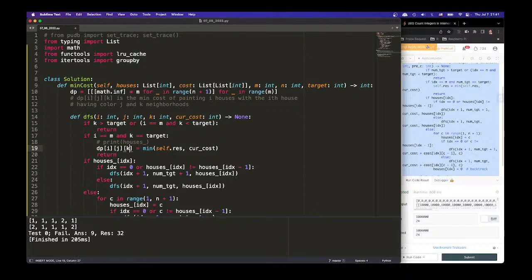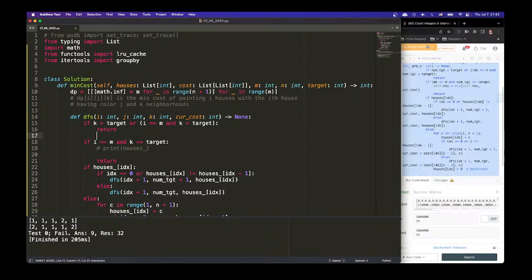Yeah, it doesn't really matter. So when we come here, the current cost is always the smallest, so we just do this. And if this, we just return.